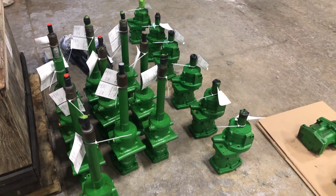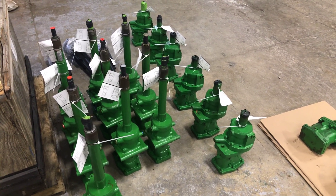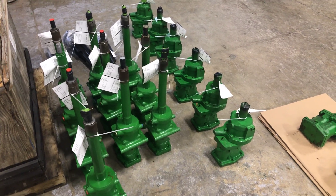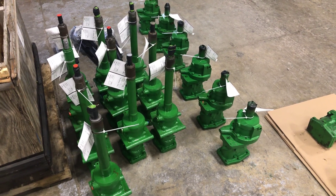Here's a Boot Heel how-to identify video. We sell a lot of John Deere 4020 and the early 30 series steering valves. You can't get these new anymore. We can't even rebuild them here — we send them off to a company that does them for us. They rebuild them, test them, send them back.